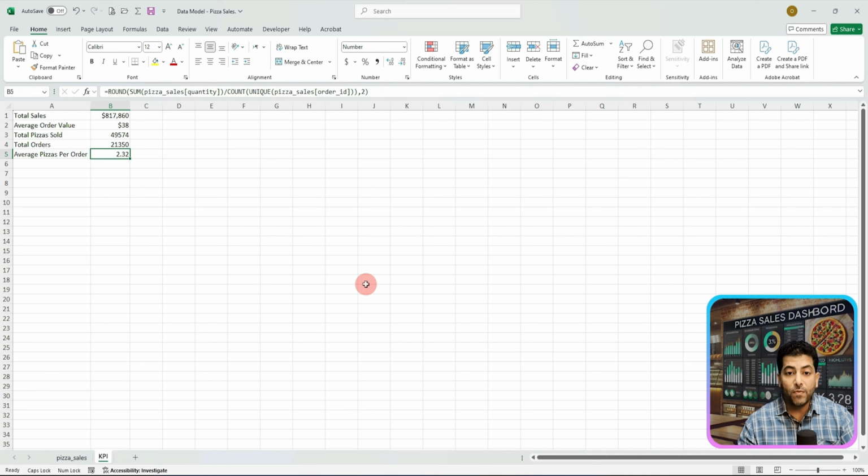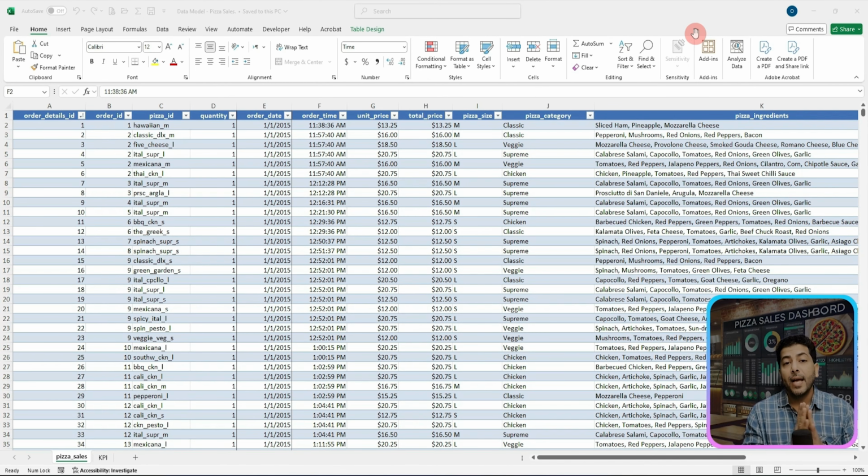Great job so far. Next, let's explore data visualization and analysis. This part will dive into the exciting process of data analysis and visualization needed to build our dashboard. We'll focus on the three essential Excel tools: the pivot tables, pivot chart, and slicer. These tools are not just powerful, they are crucial for creating impactful dashboards that effectively communicate insights.